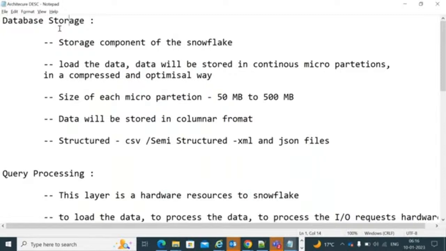The least component of the storage layer in Snowflake is the micro partition. When you store your data in Snowflake, it is automatically stored in continuous micro partitions.